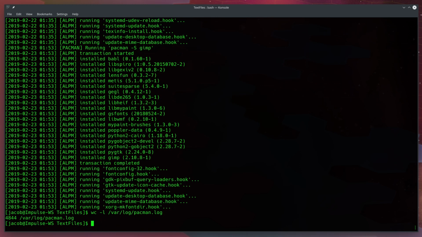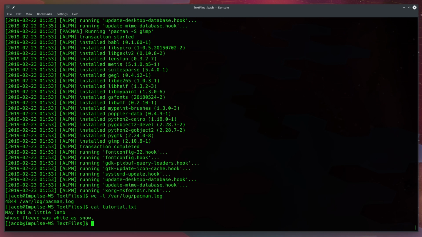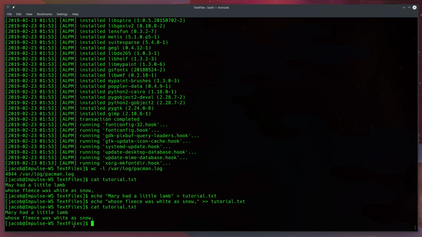There's another type of redirection we can do. What we just did before with the single caret was redirecting to a text file. We can also redirect from one command to another. So if I run, using our tutorial text file here, cat tutorial.txt, once again, it puts out the entire file, which I just realized I have a typo in, which is probably going to be really annoying for anyone watching. There we go, I fixed the typo.